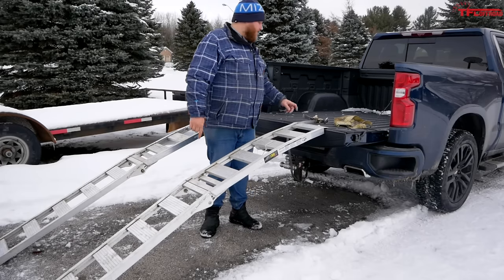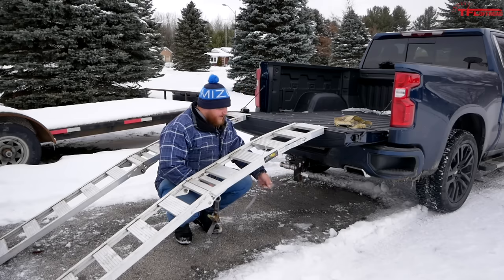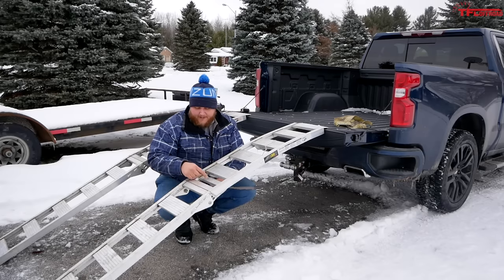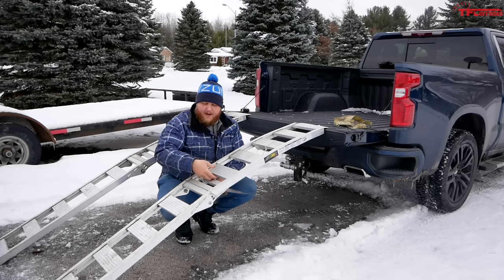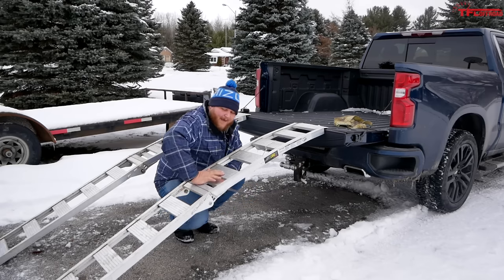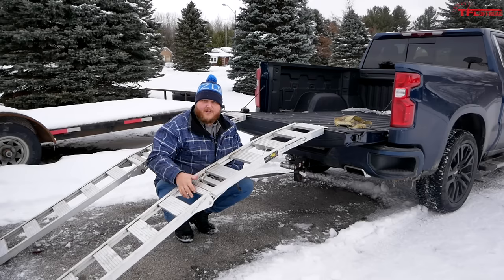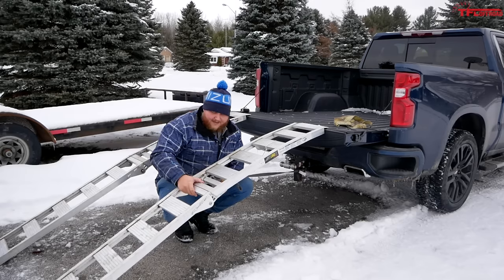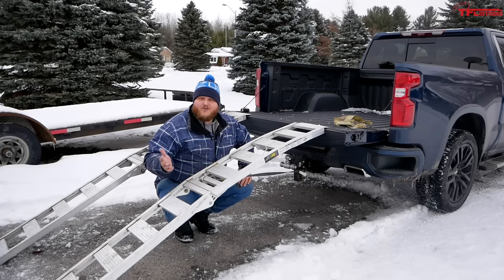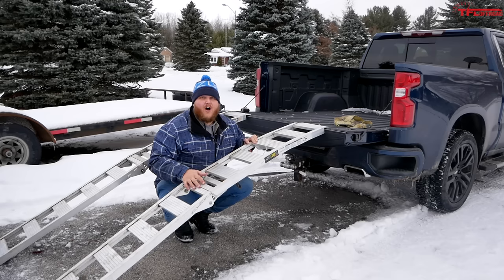The most important point is hooking up the ramps so they are solid. Safety-wise, this is the most critical part of the process. Take your ratchet strap, hook one end onto the safety chain hookup for your hitch, and the other end onto your ramp — you want it pulling down with as much pressure as possible. I hook it under the added bar beneath the top layer so you don't drive over the hook, and place it near the middle where the ramp splits, so it pulls down right there. Tighten it up so the ramp can't move side to side or up and down. This ensures that if you get any wheel spin, the ramp won't shoot out from under you.